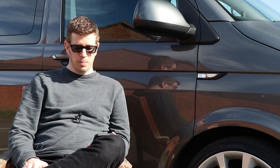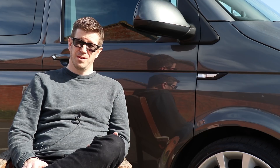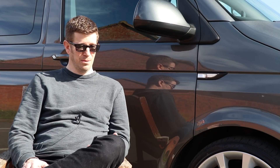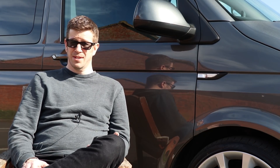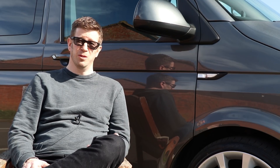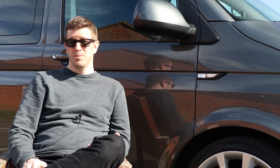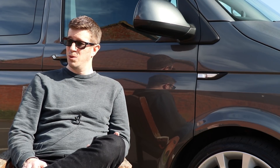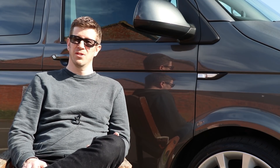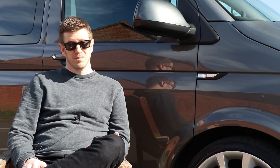After the fridge and the box I did the curtains — some blackout thermal curtains that came from Van X. I went with them on all the sides and the rear tailgate so we can close it all off. They're really easy to fit. I haven't actually done a video on that — I did film it but let me know in the comments if you feel that would be worthwhile and I'll put something together.